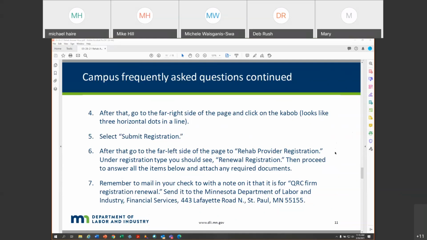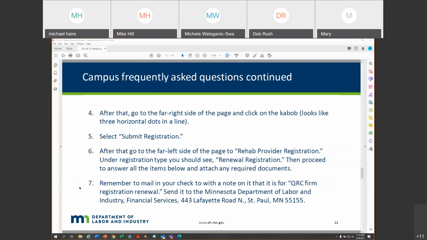Joanne Jacobson, our rehab registration specialist, will review it. And then she's going to be waiting. What is she waiting for? Well, she's waiting for you to mail in your check for the money amount. I believe it's $200 for a QRC firm and a vendor firm, as I think about that. It goes to our financial services unit here at the department.